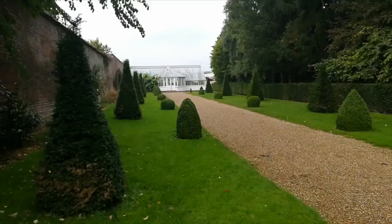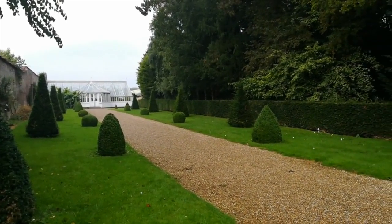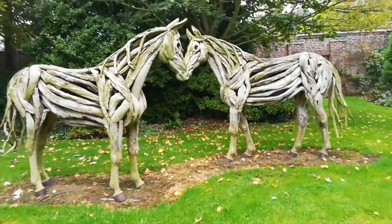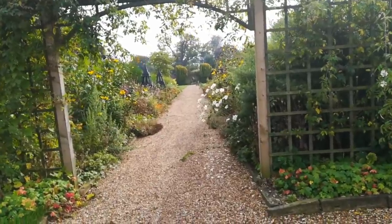I thought I'd include some random clips I got throughout the week as well. Here is me and my friend just trying on our uniform - let's get the logo in! My hair looks weird! We also got to go around this nice little park area within the college - lovely grounds, really nicely kept. We found these really cool horses made out of just logs - very very detailed and realistic. It was just amazing.